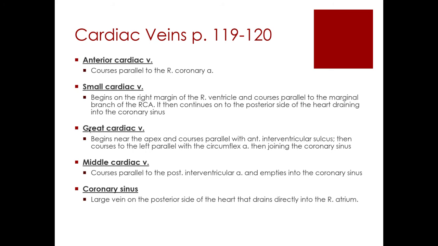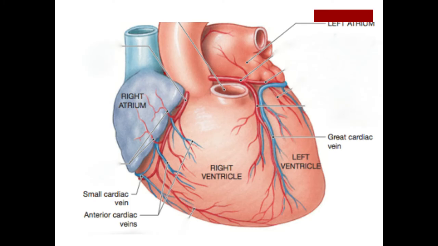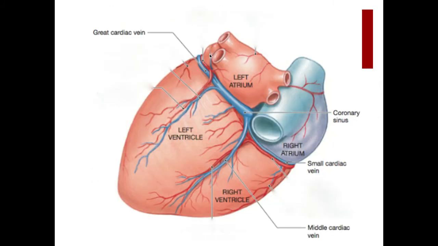Now we also have the great cardiac vein. So this is the bigger one. This is found in the anterior interventricular sulcus with the left anterior descending artery. So there's this big vein right here on the front side, great cardiac vein. And it's going to go all the way around. It's going to wrap around to the posterior side too. So this is still great cardiac vein as it comes around here. And then small cardiac vein also continues to wrap around.